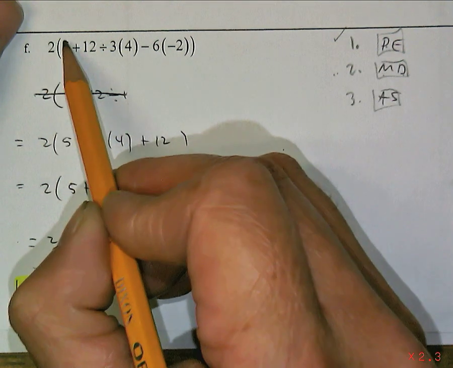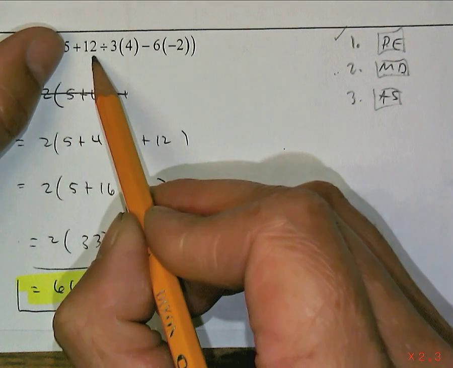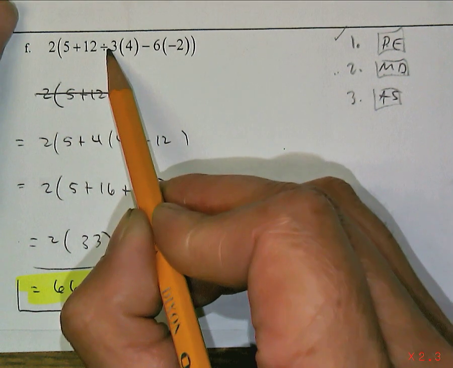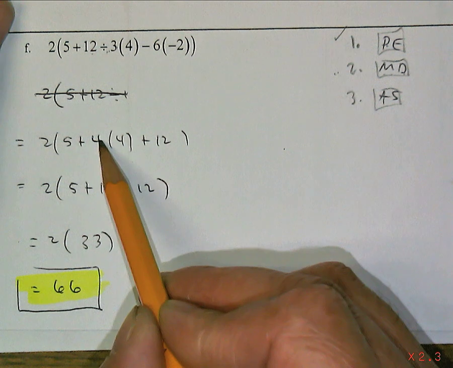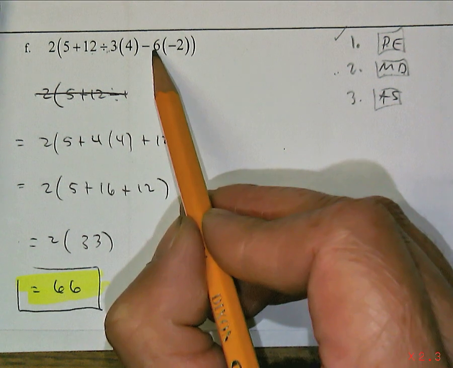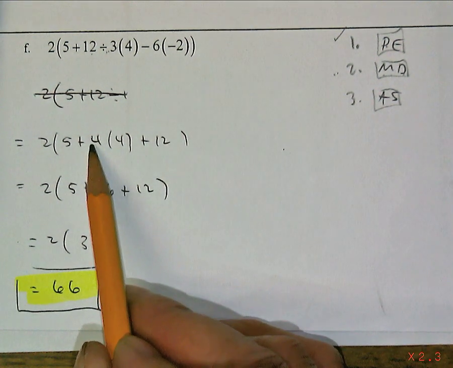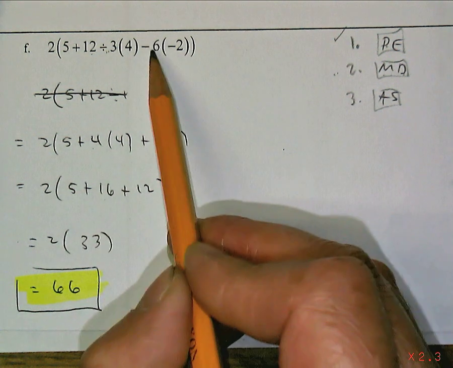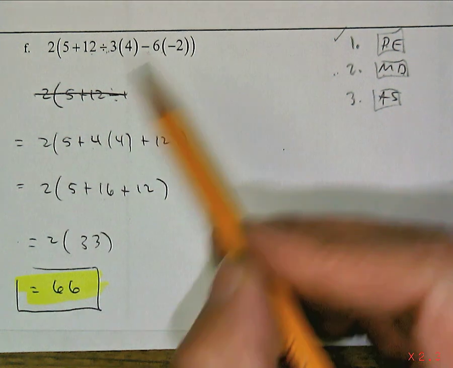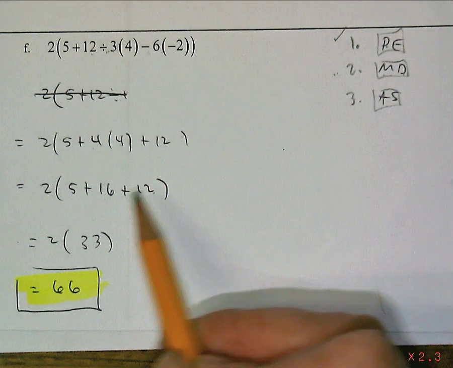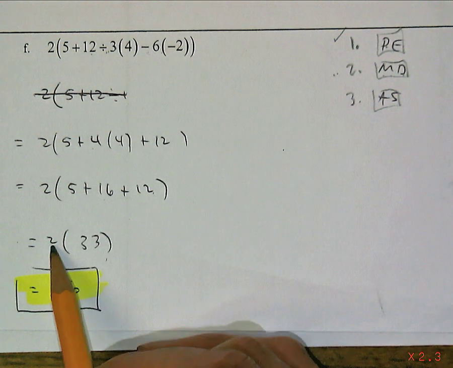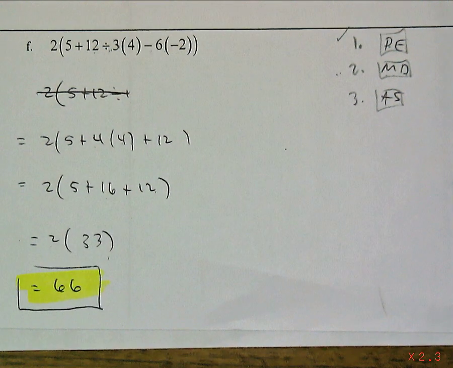So the common mistake here is to multiply by 2. So I'm going to go through, and the first time I see that chunk is division here. So it should have been 12 divided by 3, which gives you 4. Then I can here do multiplication. That'll give me 16. And over here, this is negative 6 times negative 2, not negative 6 minus 2. That'll give positive 12. Everything in my parentheses. Notice how that 2 is actually last. I get 66 in my answer.